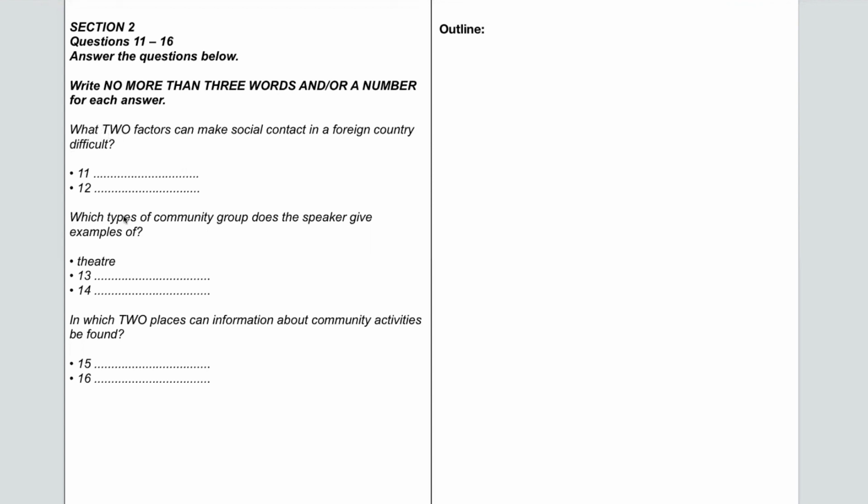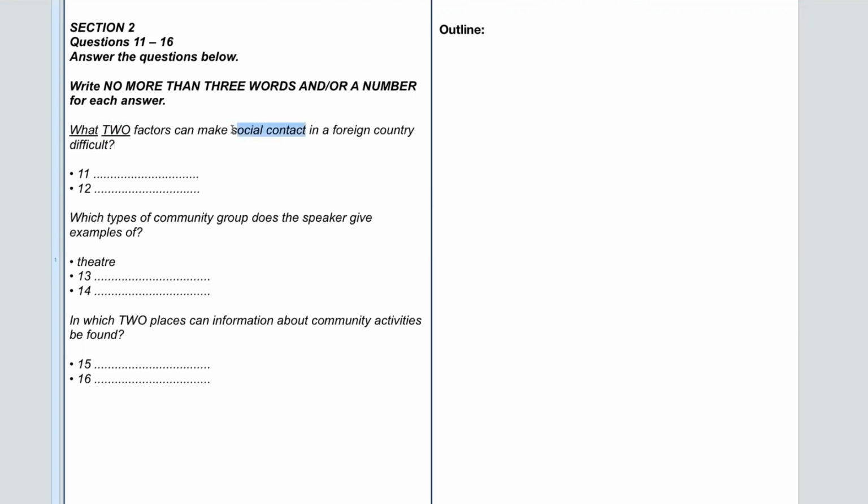We'll also focus on the questions. So here I see what, and this is great. I know we're going to be looking for something or a noun. And two is an excellent keyword because I know that we have two factors, so two things. I would not necessarily underline factors because it could be a synonym for things, and the speaker probably won't explicitly mention factors. So we just know we're looking for two things.